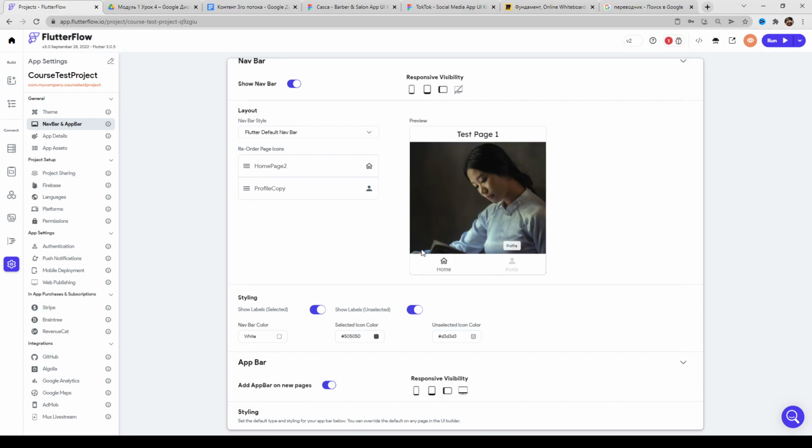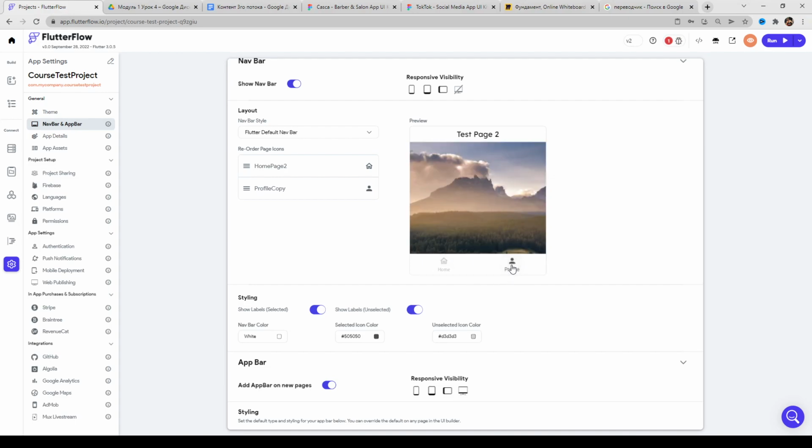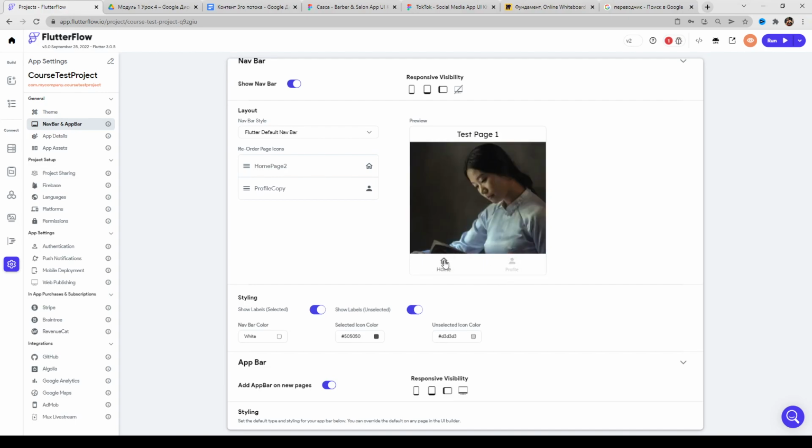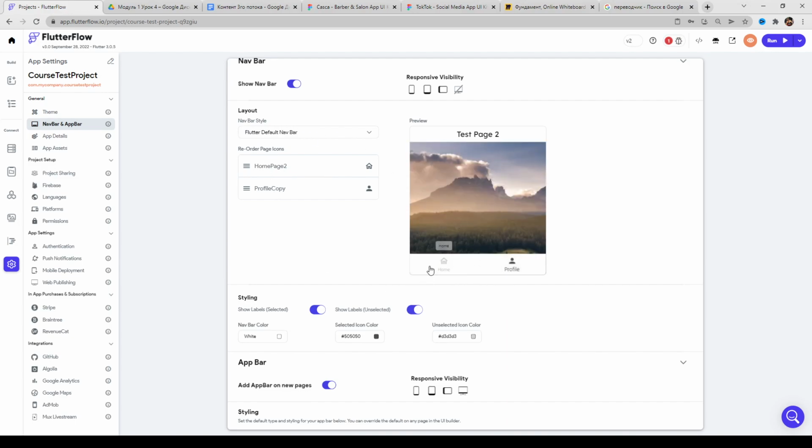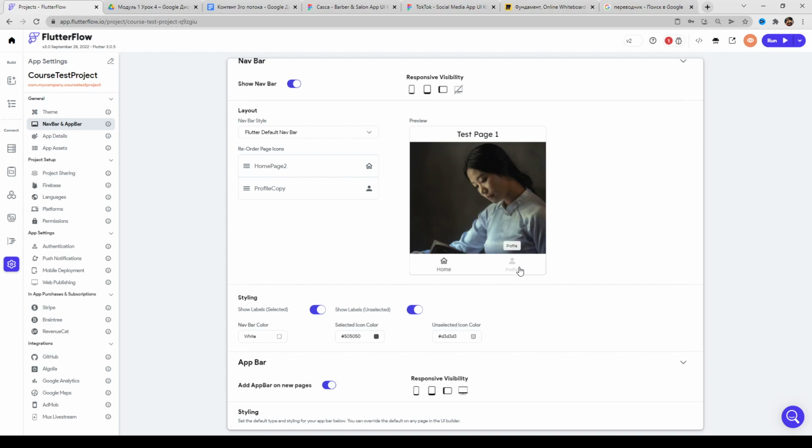So for example, if we have situation like that, when profile page is before home page, we can switch it right here. Also, we can check how the navbar and its animation working. For Flutter default navbar, it looks like that. For other navbars, it will be different. You will check it by yourself.